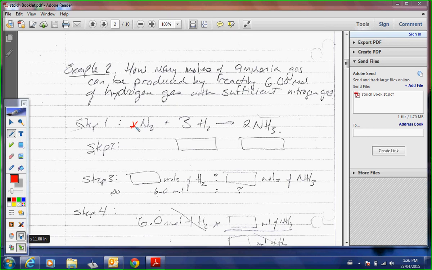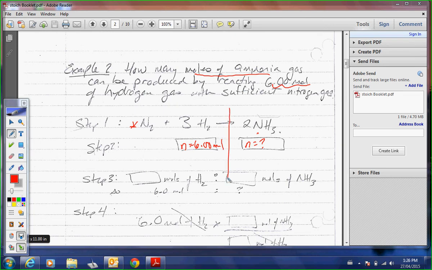So here I've got how many moles of ammonia gas. So here's my ammonia gas. I'm writing N equals question mark. Remember that? And then it tells me 6 moles of hydrogen. So under here I'm writing N equals 6.00 moles. And we talked about writing down 6.00, not just 6, so that I remember my significant figures when I get to the end.